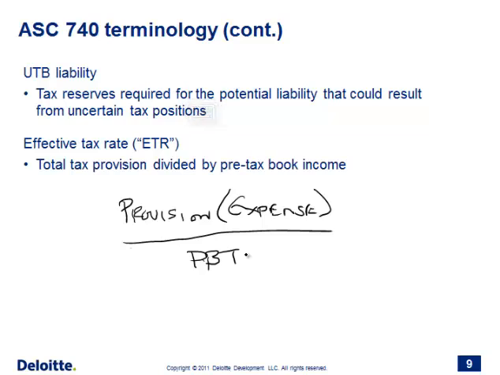And so you want your provision, obviously, to be as low as possible, right? Because if you're doing the best tax planning you can, your provision will be low, and you want that management group of yours to make as much money as possible, and so you want PBT to be high. If you get those arrows moving in the correct direction, then your effective tax rate will go down, right? It's just math.